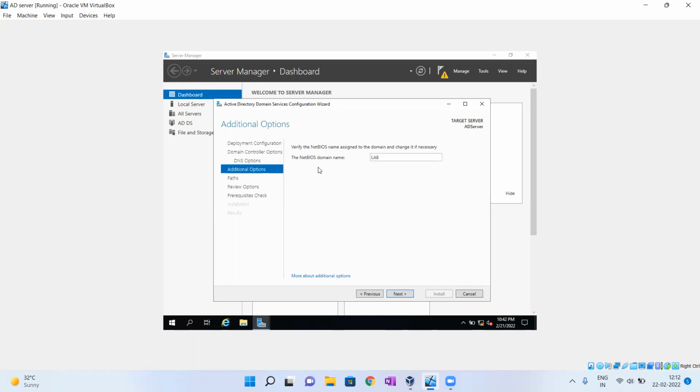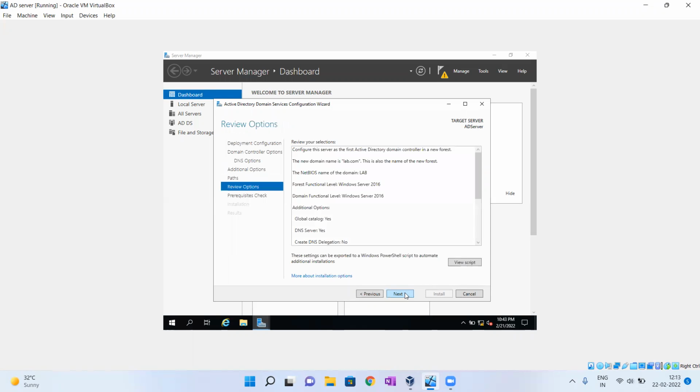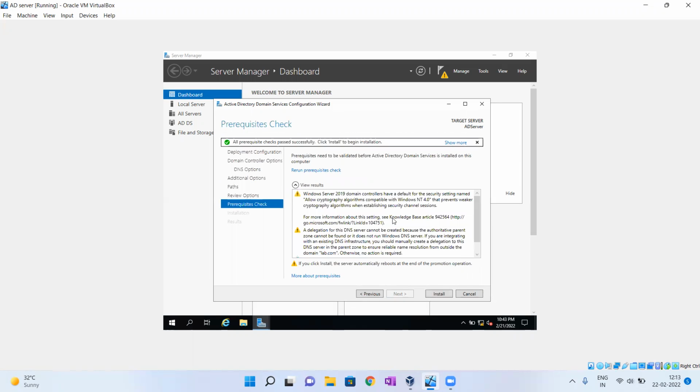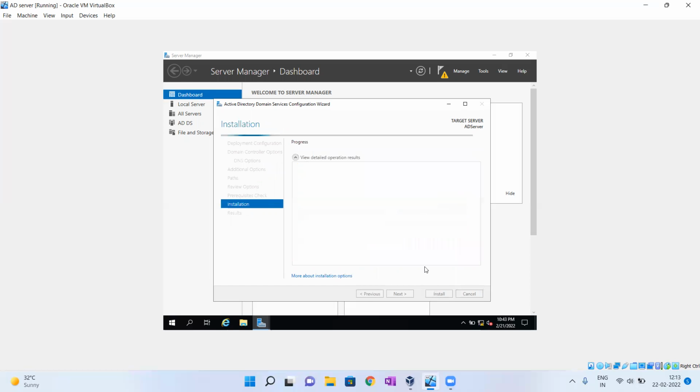Here the NetBIOS domain name will display automatically. Then click next. No need to make any changes. Click next, click next. You can ignore the warnings. Now click on install.